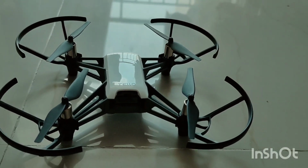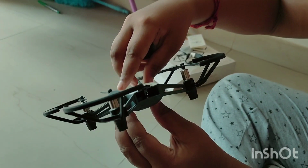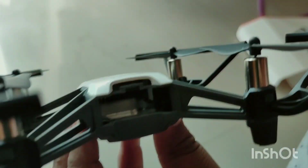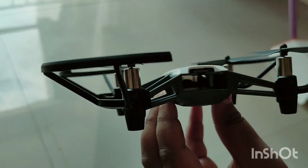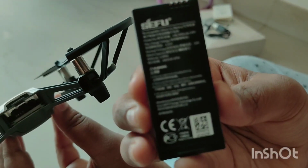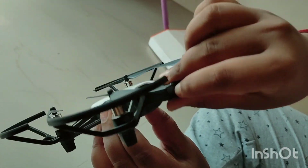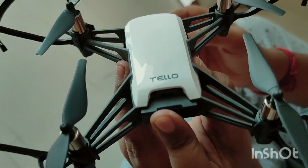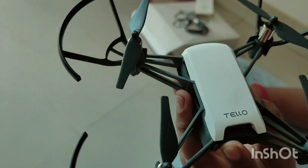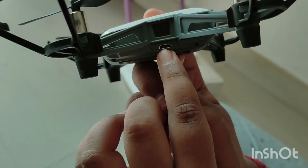The drone looks amazing. Very compact, very lightweight. As you can see, it's made of hard plastic. So I'll fit the battery in. It's pretty simple. You just slide it through the socket provided there, and you're all set. And for charging, you would use the micro USB socket provided there.